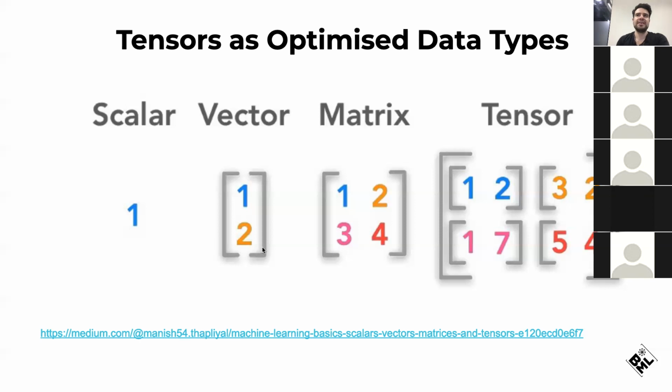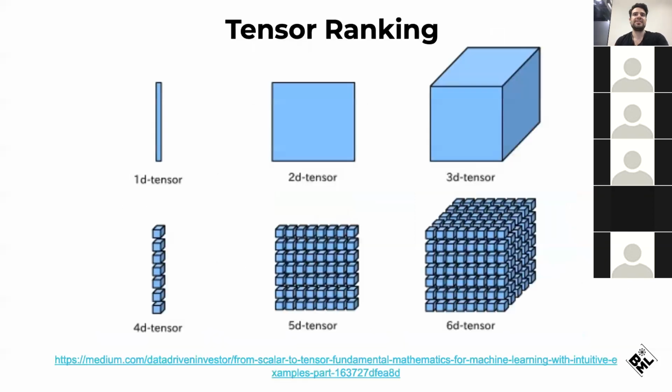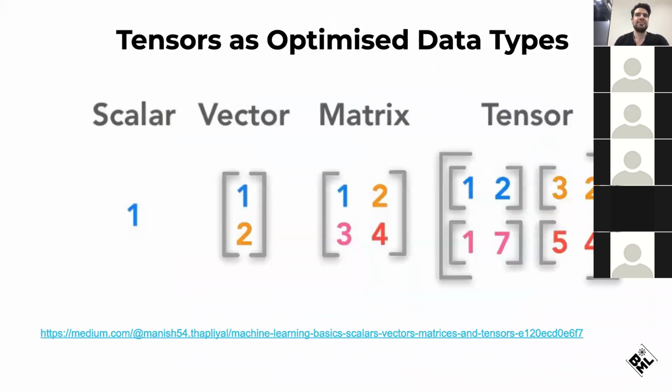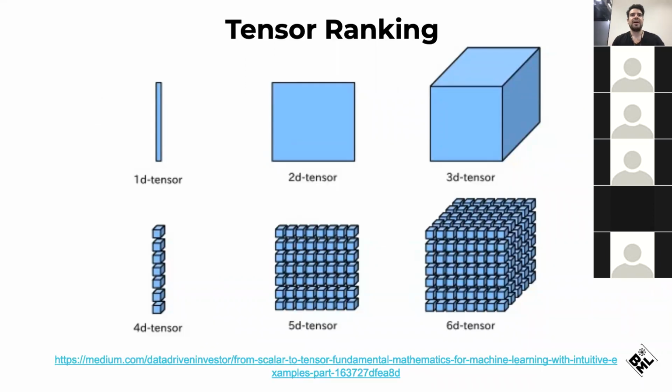A tensor is a type of data structure similar to a NumPy array. It has the same operations as NumPy arrays. So if you learn the NumPy library well, and you know how to multiply matrices together and linear algebra and all those things, it's literally the same with tensors. However, the only special thing about tensors is that they are optimized for computations that are very parallel and very large. We have a thing called tensor rank, which is similar to this: when you take your numbers and package them up into lists, then matrices, then stacks of matrices, then boxes of stacks, and then boxes of boxes.